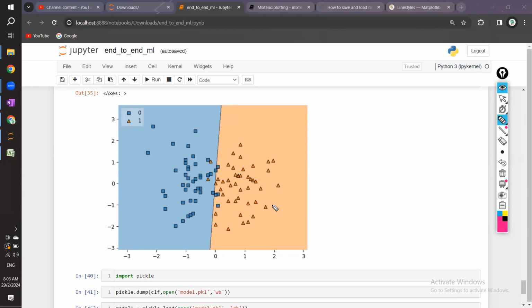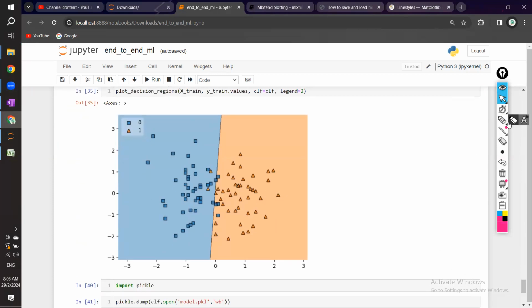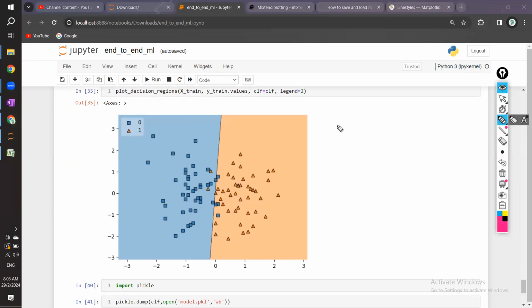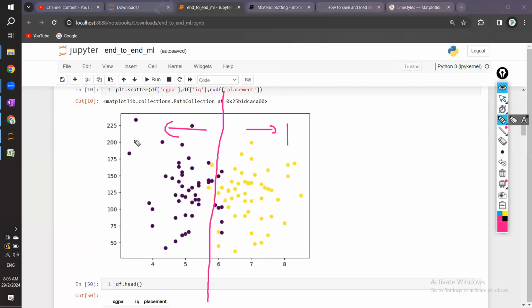What does this mean? Before the classification model, the data looks like this. But once you have used the classification model, the point is to classify them into two different groups. What calculation mathematics it has done, let's ignore as of now, but it is saying all zeros are coming over here and all ones are coming over here. As we have seen, all these points became zeros and these became ones.